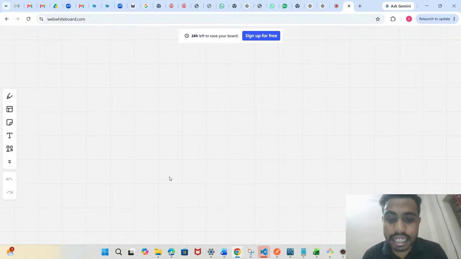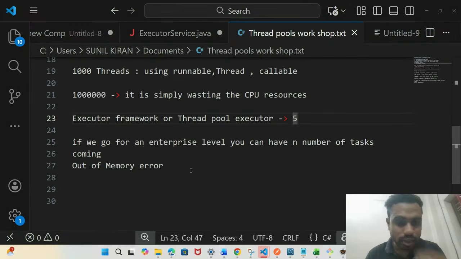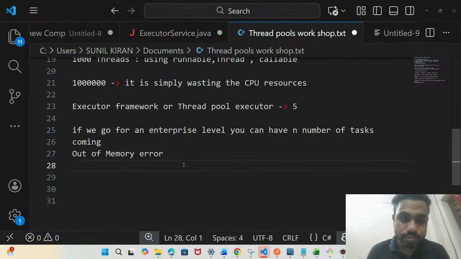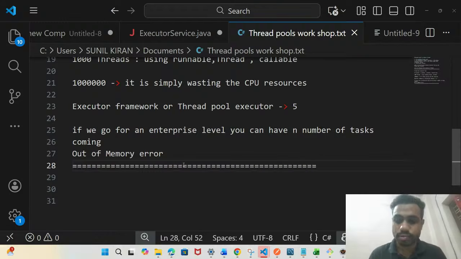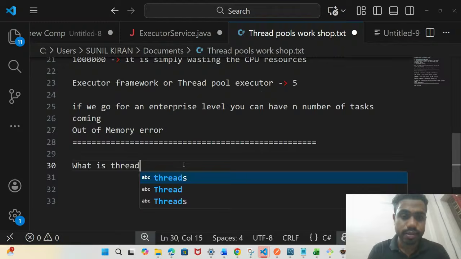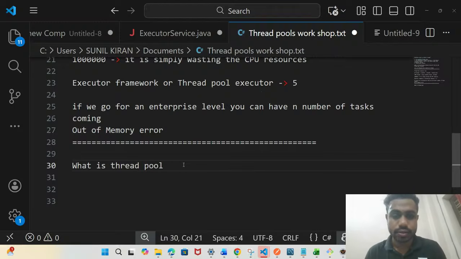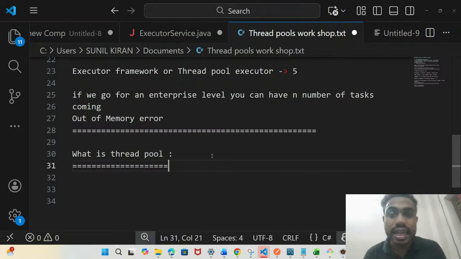First thing, what is a thread pool? We'll start with the thread pool executor flow. Now tell me, what is a thread pool? Any idea?